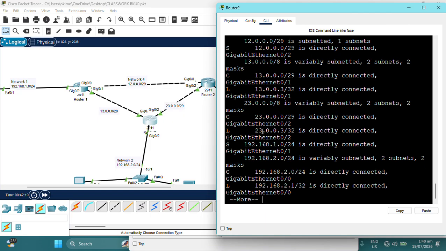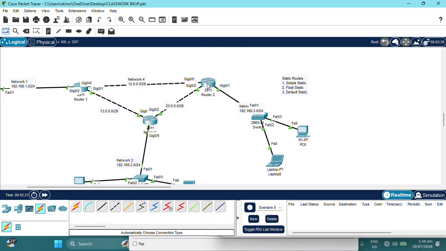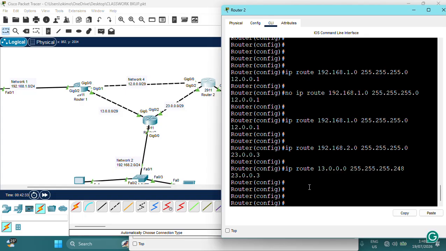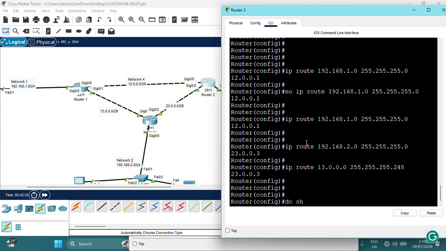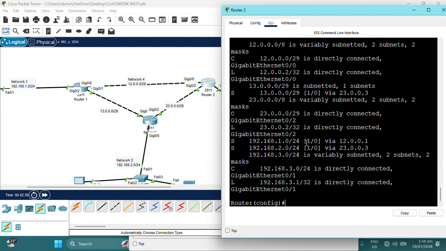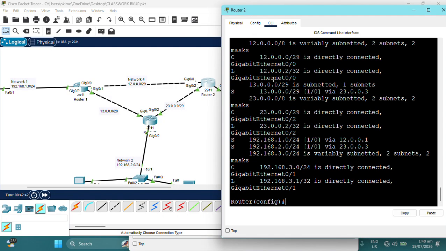So we go back to the same thing. Static 192.168.1.0. This one is directly connected via gigabit port G0/1, this port here. So we can apply this on this router. So now we use the IP address. We just do show ip route. You see something almost similar but different.